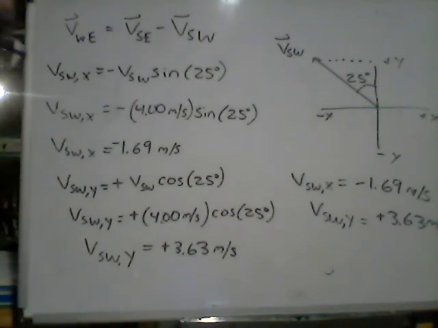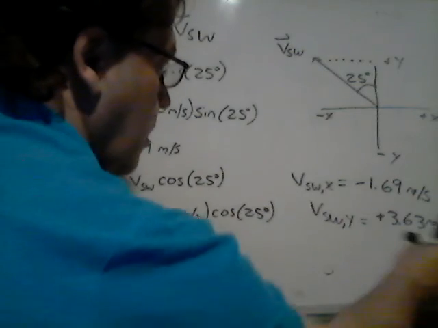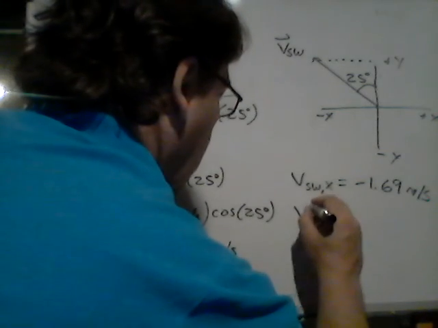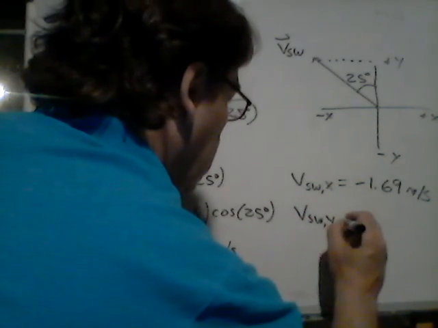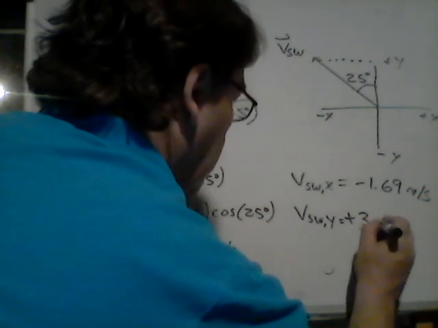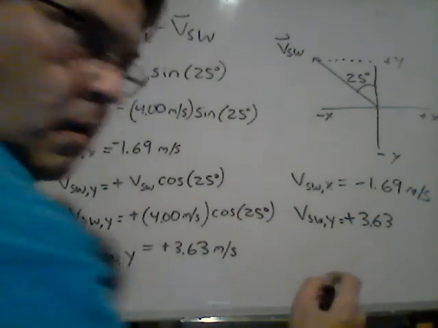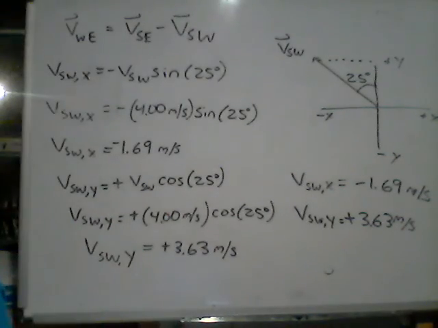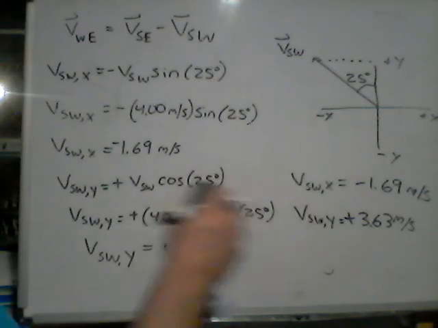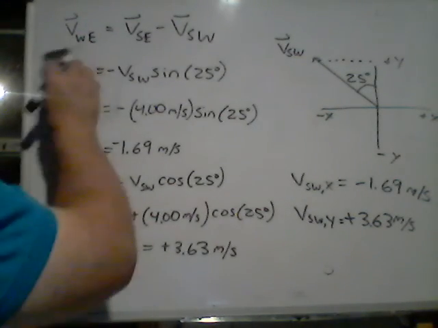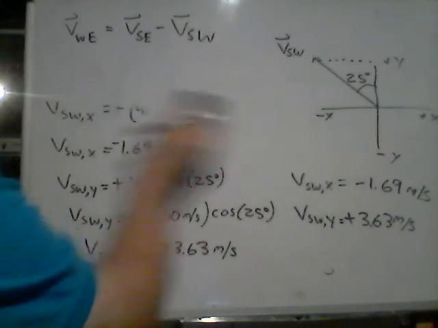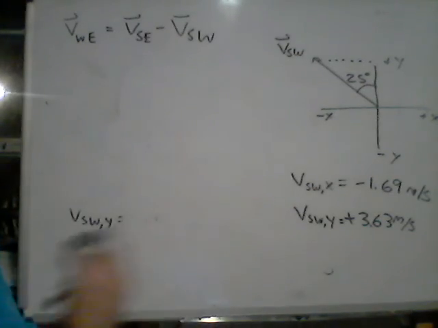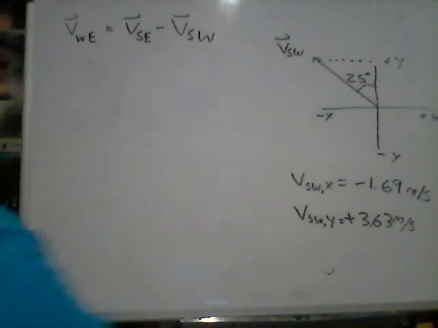All right, and yes, we're still, well, barely. Okay, so that's the results that I have, and I've got to work out the SE. So now I'm going to erase all the stuff for SW, the ship with respect to the water, and now I need to do the other vector. So I have the results that I need. I just wrote them out there. That's what's important. All right, and I need the V sub SE.